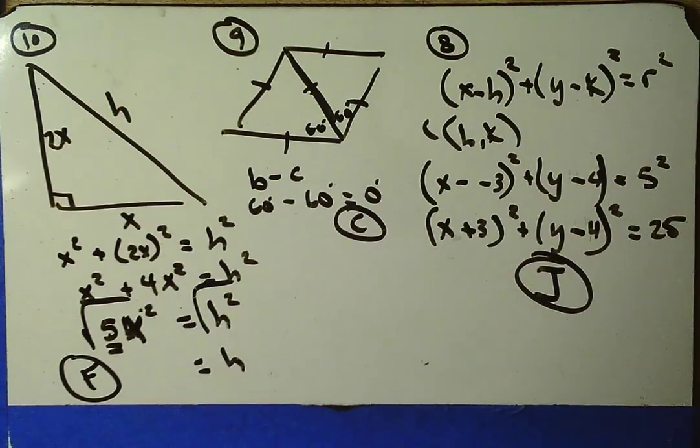Now, you might be saying, well, couldn't the side lengths be, couldn't square root of 48 work as well, and we just divide 48 by 5? Yeah, except that the problem says that both the legs are whole numbers. And if we divided by 5, we wouldn't get a whole number side length anymore. So, F is my choice for 10. Let's take a look at 11.